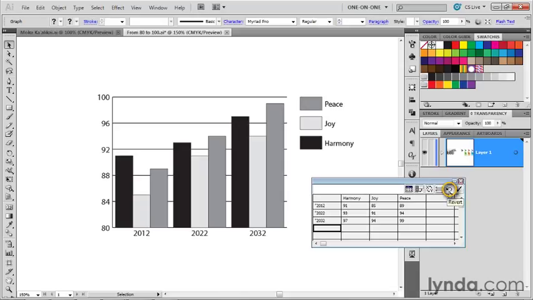This guy right here, Revert, is only useful if you've made some changes and then change your mind before you click Apply. So let's say I go ahead and transpose the rows and columns like so. So again, we've got the years across the top, harmony, joy, and peace down the side. And then you think better of it. Well, don't click the check mark. Instead, go ahead and click on Revert, and that will send these guys back to the way they were before, including my cell changes right there, because I had neglected to click the check mark after I changed the cell style, which is pretty ironic because it doesn't actually affect the graph.